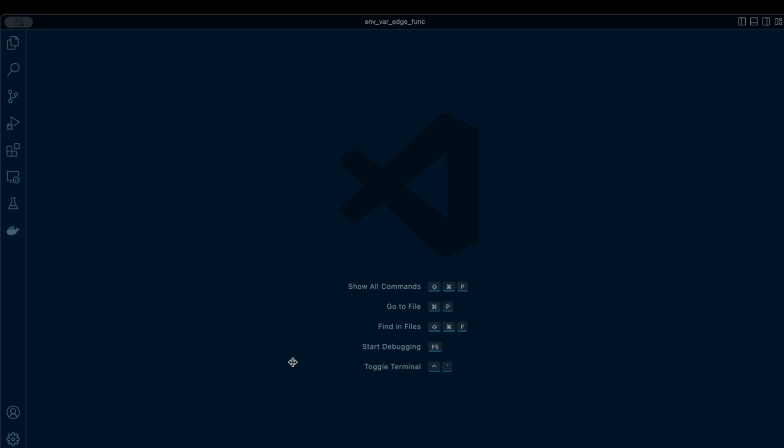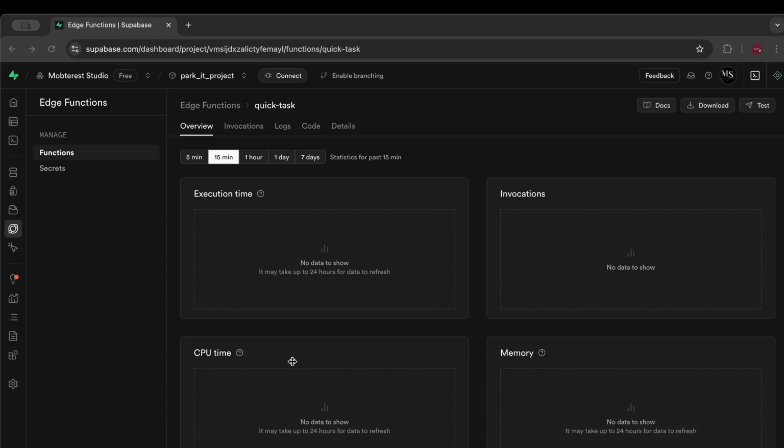So the first thing we're going to do, I think would be best, is to look at the Supabase dashboard. Inside here, this is where we create our functions, and I already have one function here that will perform whatever we need. But before we go to the logic, we have a section here called secrets.